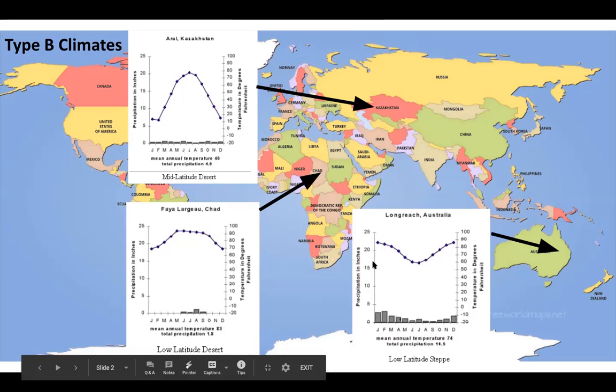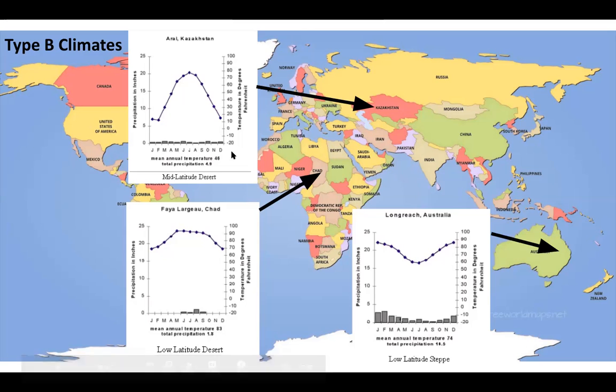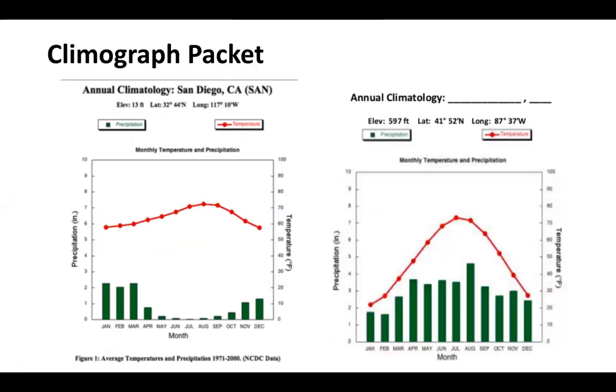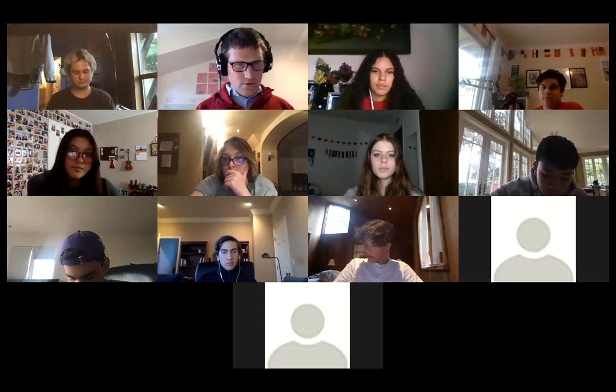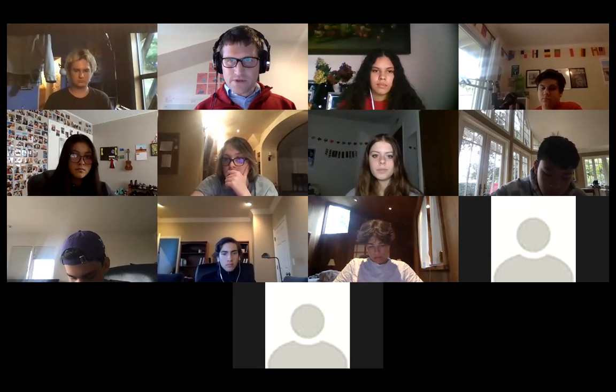So I just like these because they give you that little snapshot, allow for some quick analysis and quick comparison, and you're going to be doing a little worksheet where you're going to have to do that. You're going to be comparing two climographs, one of San Diego and another one of a mystery city that you will eventually figure out. Oops, I didn't shrink out of that.